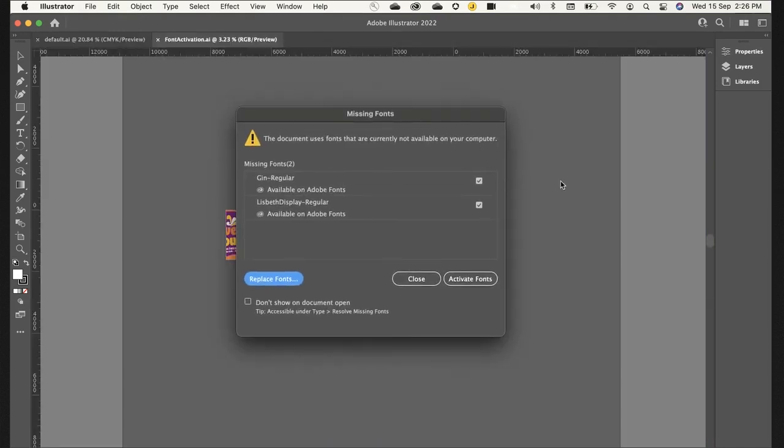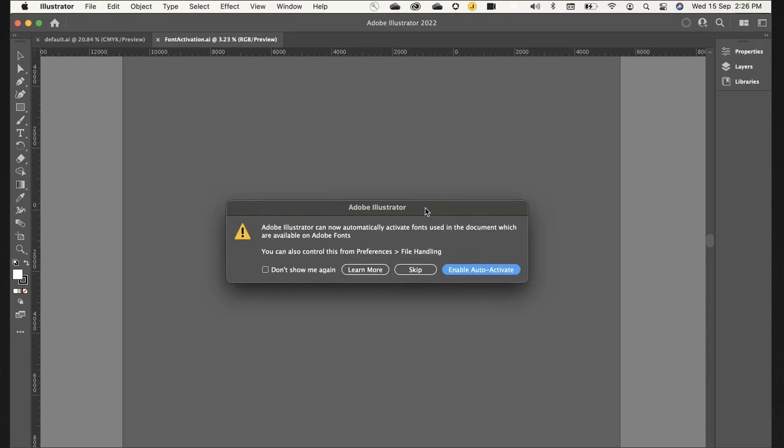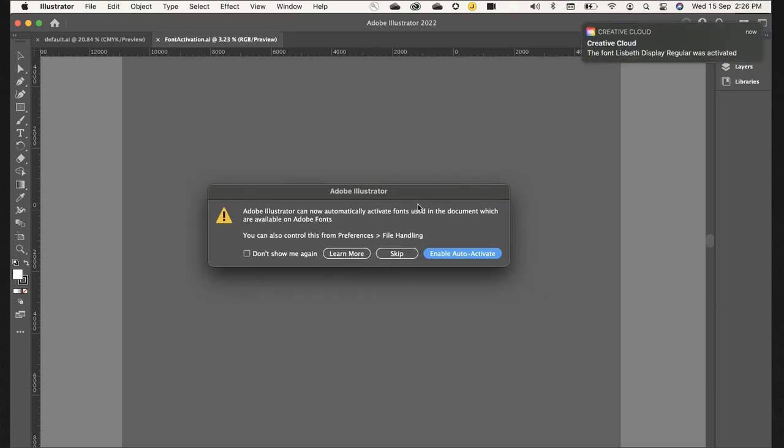now this is what you see today, which is a regular missing font dialog where you have to manually select and activate these. So let's say for sake of this demo, I just activate one of these and I just close it. Now this is the new dialog that you would see, which basically says that we can now automatically activate fonts for you.